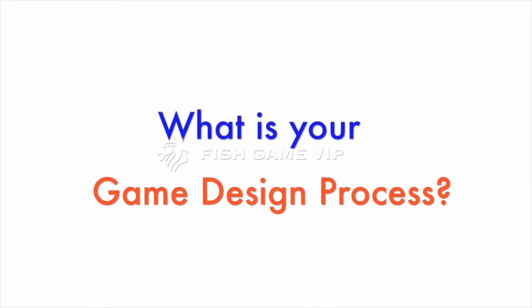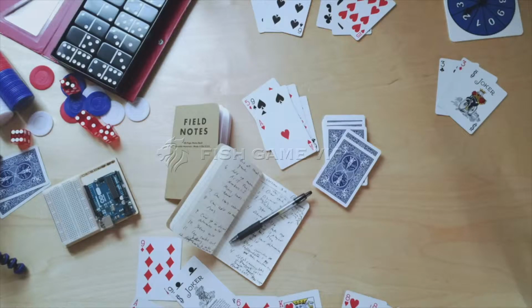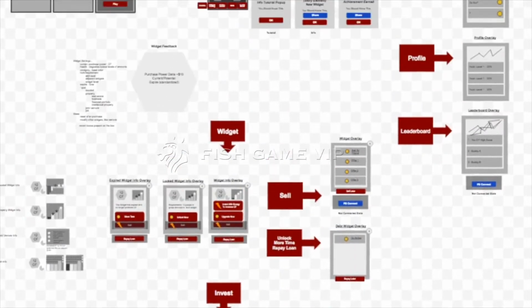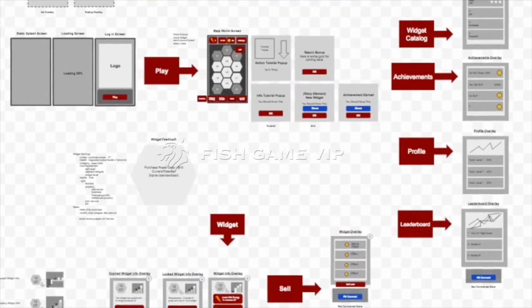What is your game design process? When you're designing a game, you're designing a complex system. So you'll want a series of steps called a process to help you build up and improve upon ideas as you create and improve that system. So I'll share my game design process with you.